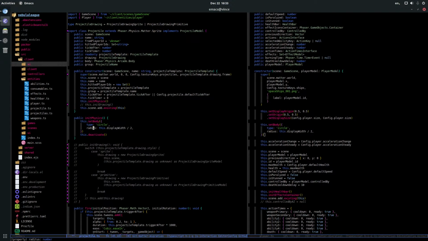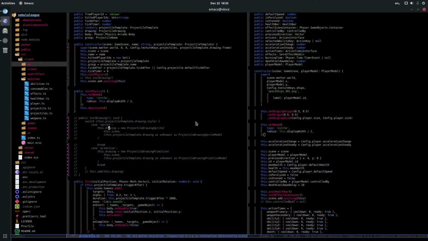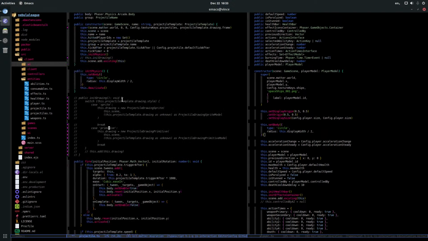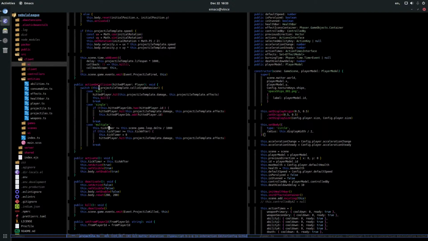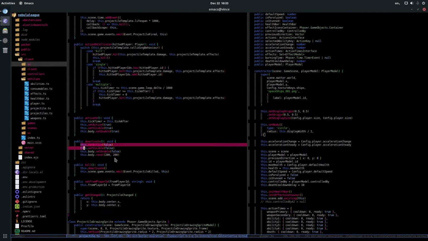It's going to be way more complicated. Okay. I don't think this exists anymore. I need to do this set position, something like that.